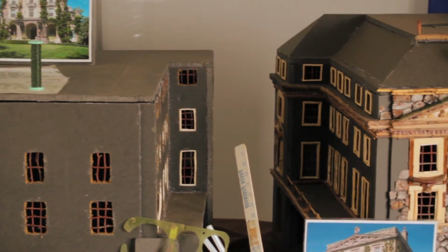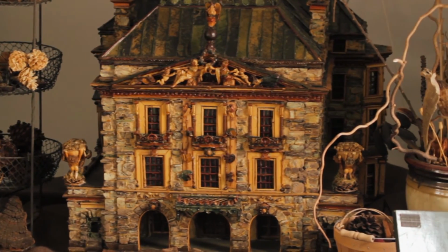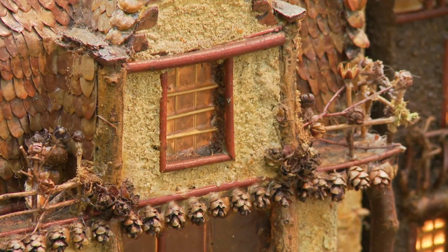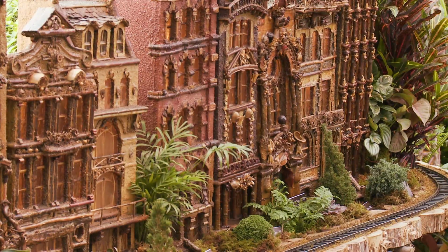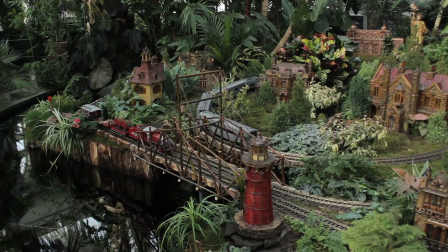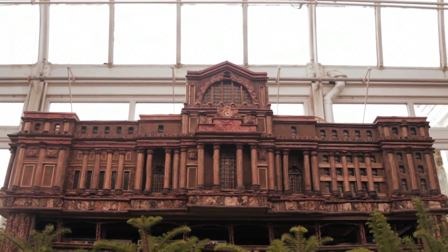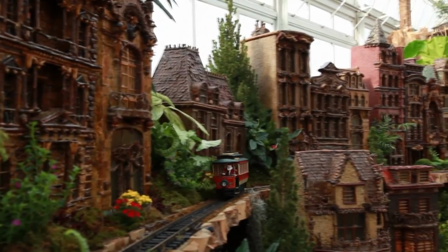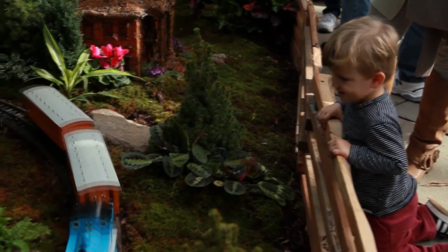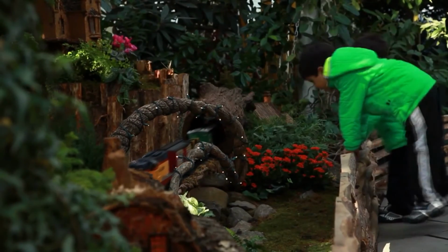out of plant parts. So they start with a gator board or a foam core base, and then from there they build up all the architectural details with nuts and berries and twigs and bark and all kinds of wonderful little things. Each replica can take up to 300 hours to build, so planning for each show is a long and arduous process, with initial discussions beginning 5 years in advance of the opening. But the end result is an exhibition that's not only fun to experience, but also perfect for the holiday season.